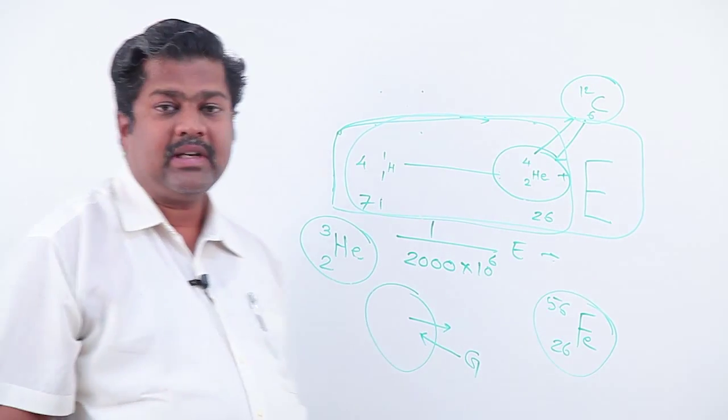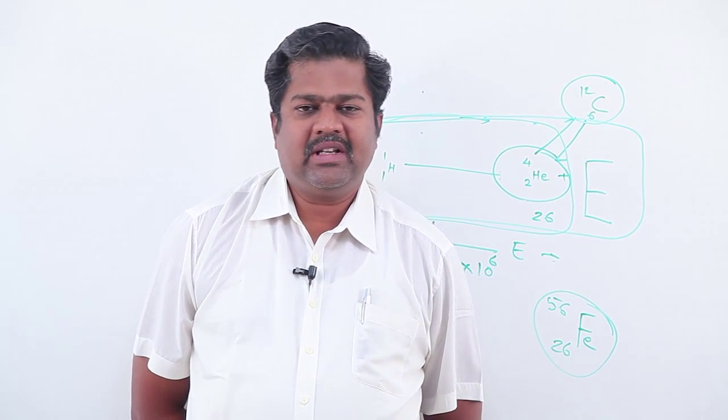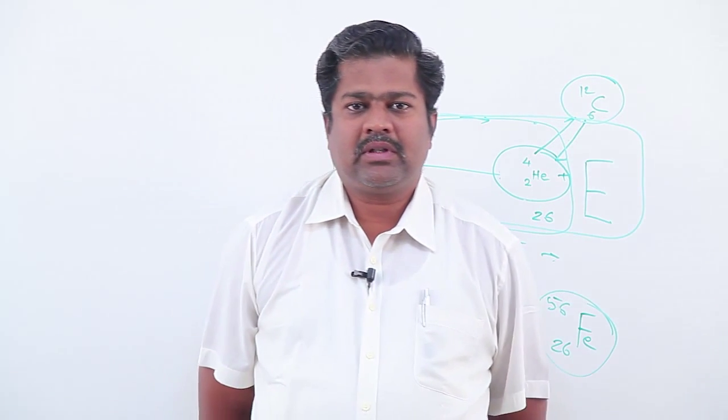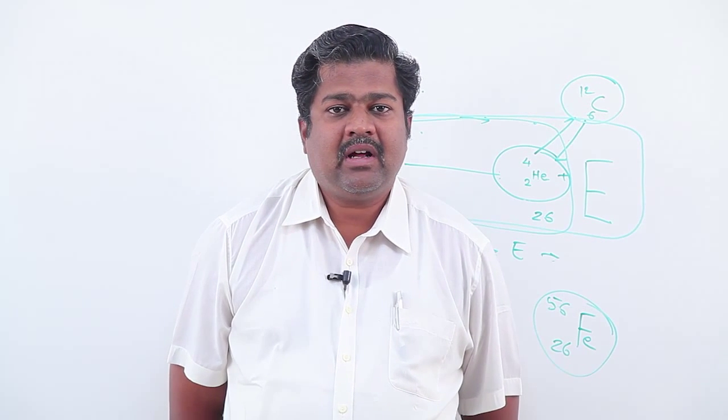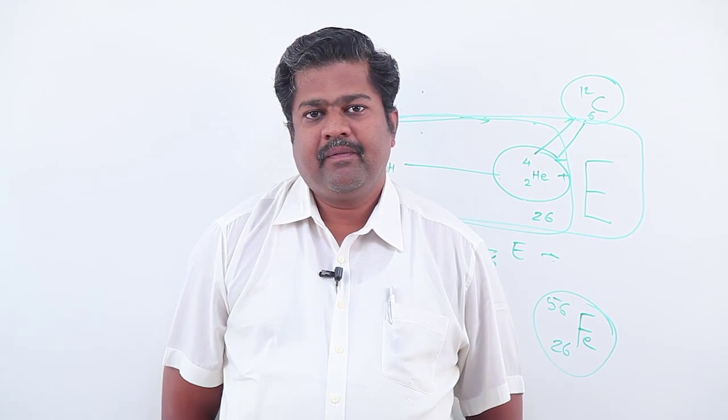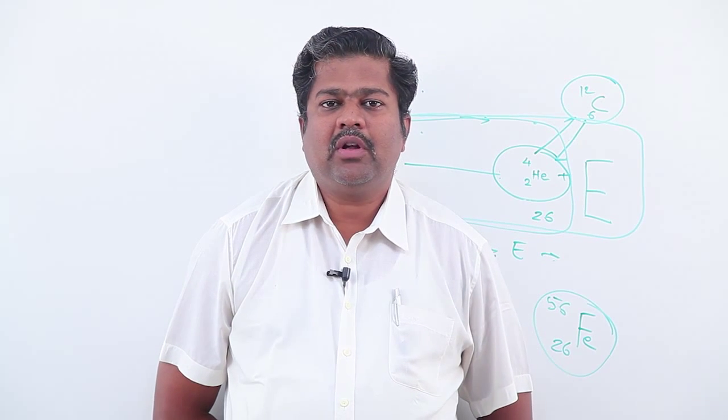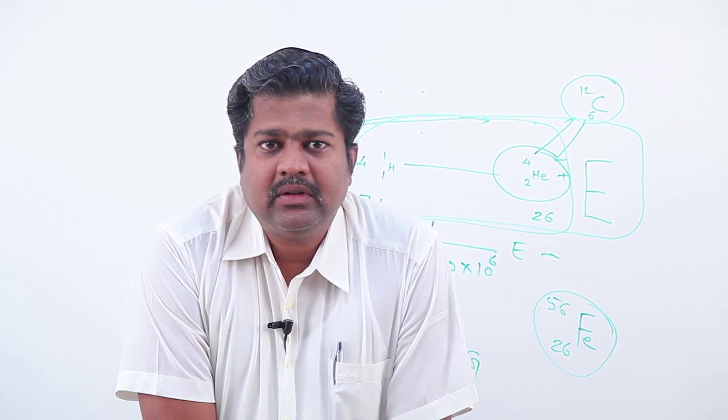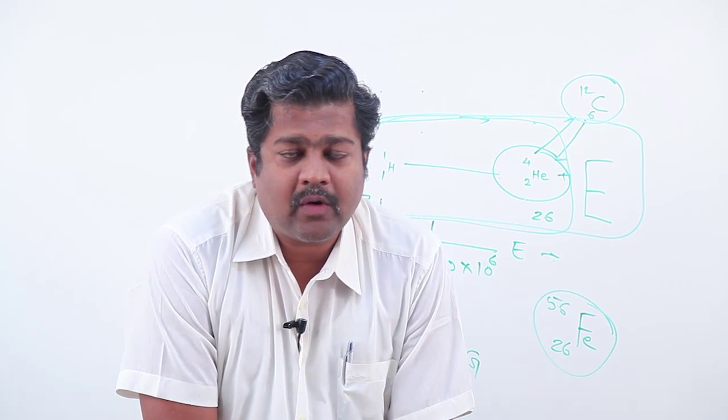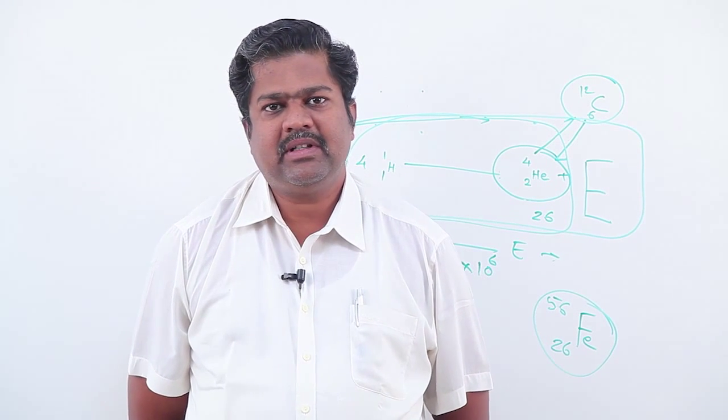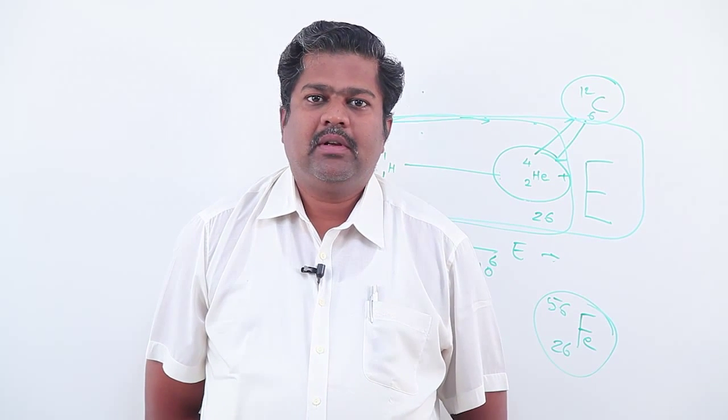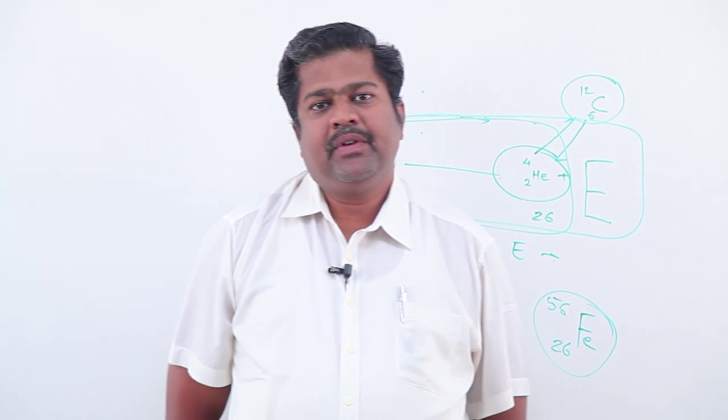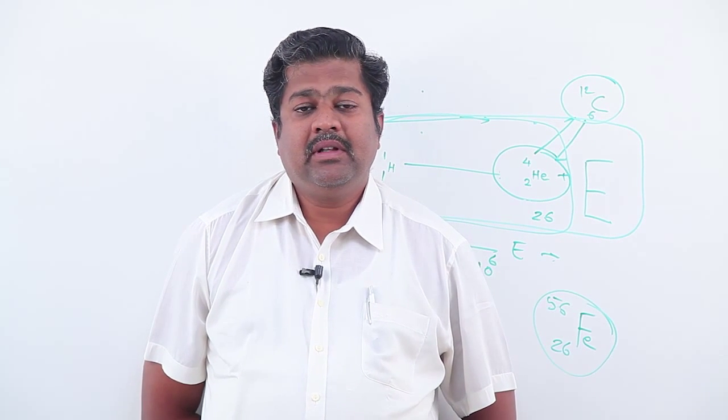If you have helium 2,3 then we can use that to produce heat in controlled manner but we are not getting this unfortunately otherwise it will be very easy for us to make this reaction. This is intermediate product and suppose we are getting this He-2-3 isotope in abundant quantity then we can produce tremendous energy. Maybe possible it is said I have heard that scientists are planning to visit moon, the study purpose of moon is like that also that one may suspect that moon is having this He-2-3 and then if you bring it back on earth then we can solve our energy crisis problem of energy with this type of isotope He-2-3.